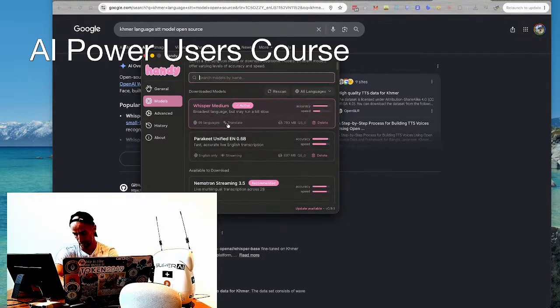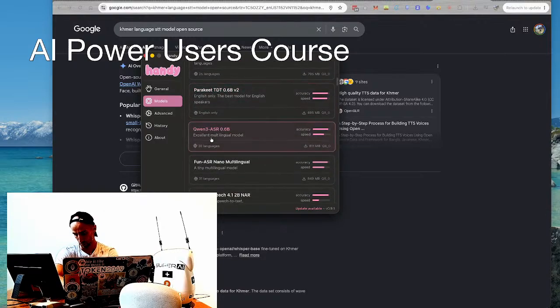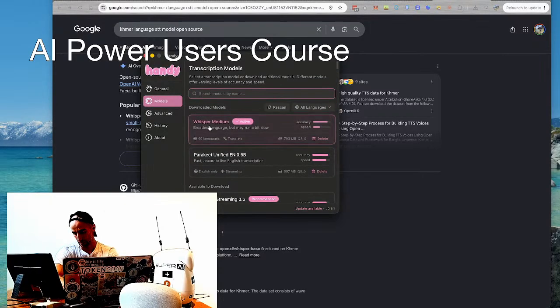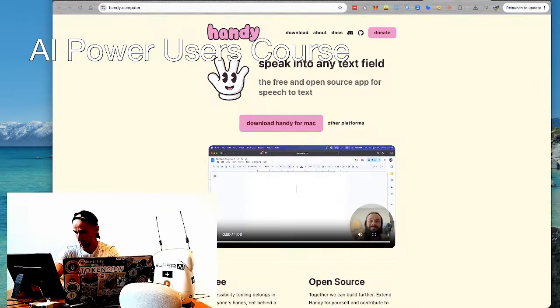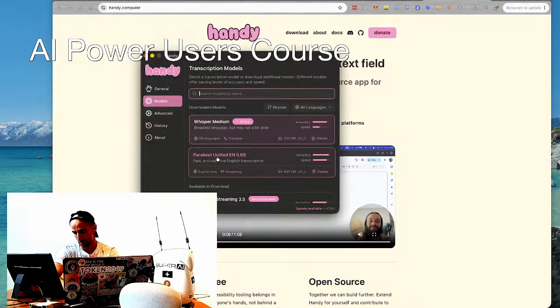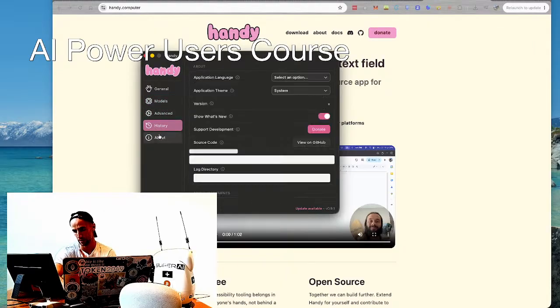I think Whisper Medium has it, or Qwen 3 ASR. This one also has Qwen 3 or Whisper. So those will have the Cambodian language, Khmer. So you can select models here, plus history and about.